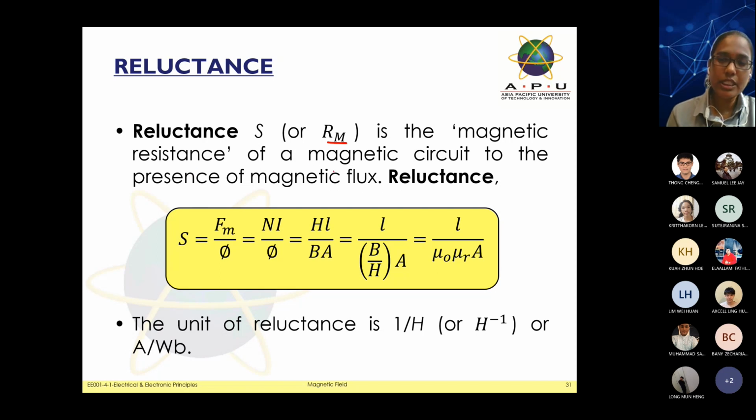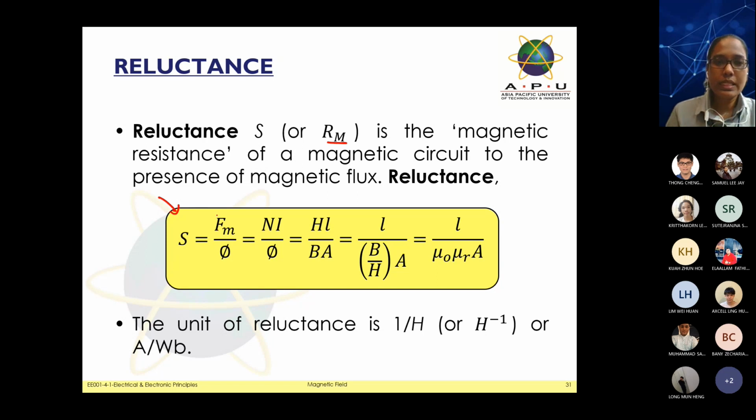It is the resistance of a magnetic circuit to the presence of magnetic flux. This is what relates to reluctance. Take note, to find the reluctance, sometimes you need to have some magnetic field strength, or some magnetic calculations based on the force, to get the final answer for your reluctance. But usually they come up with a basic concept, basic equations, that can be stated in this way.